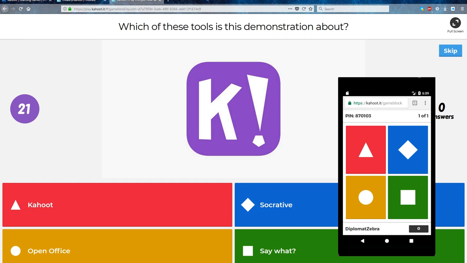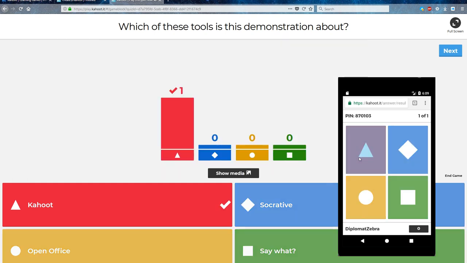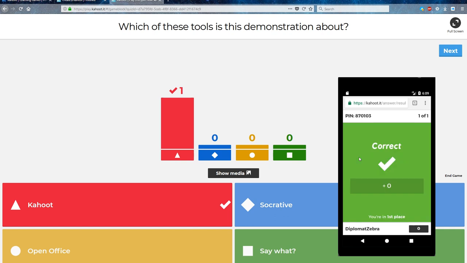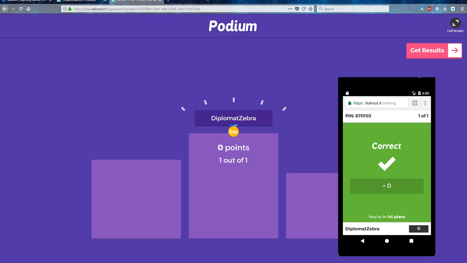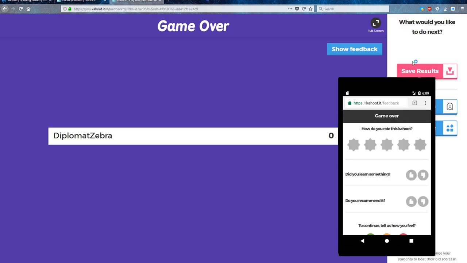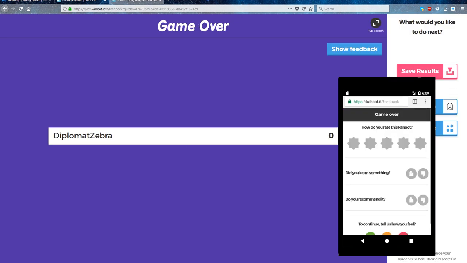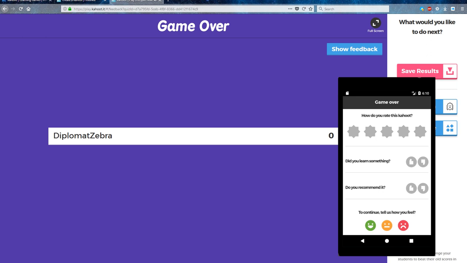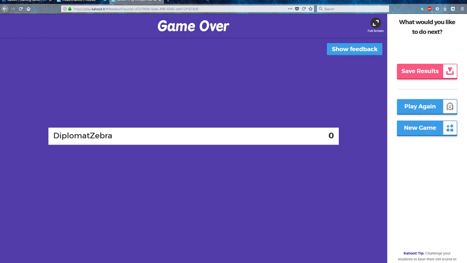These symbols correspond to the selections students can make in their own clients. The questions progress either automatically after a given time or manually when the teacher moves on to the next question. When everyone has answered the questions, results for the questions are shown. In the end, the results of the entire Kahoot are shown, and in the case of a survey, the data can be downloaded as an Excel sheet.